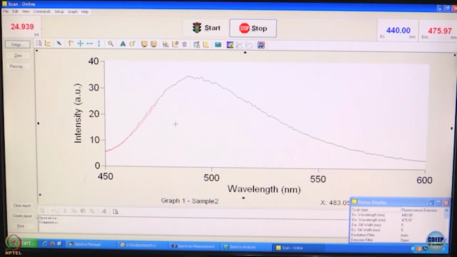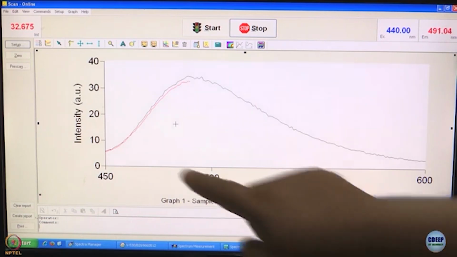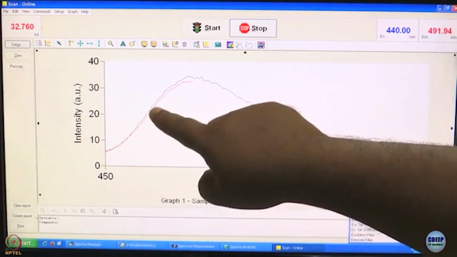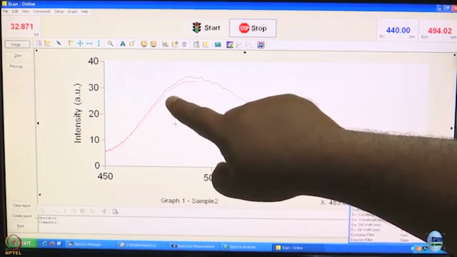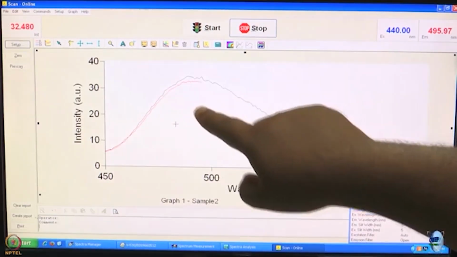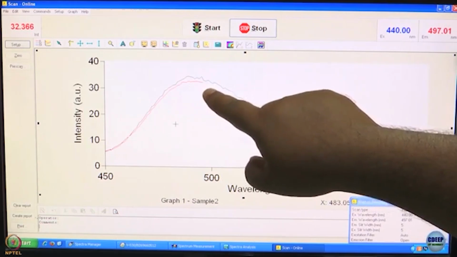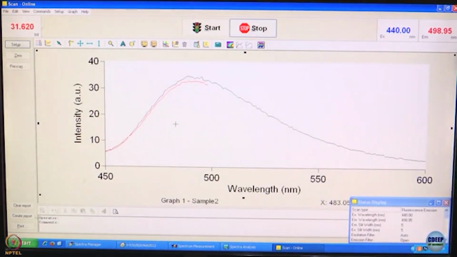perhaps a minor point to note here is that we are recording the emission spectrum for the same sample a few seconds after we had recorded the first one, and you can see that they are not exactly overlapped. This is why you have to do several experiments and take an average, because there are many things that affect the absolute intensity that you record. Now see, if you look at the rise, it is a little less jagged than what it was for the initial spectrum, and even in the maximum position it is not really as noisy as it was.